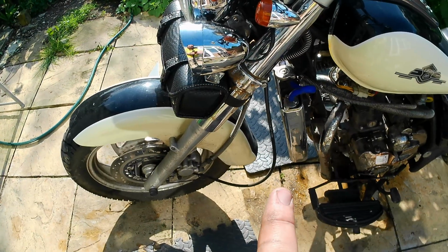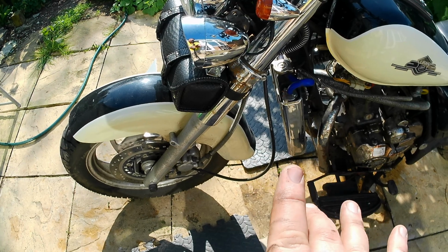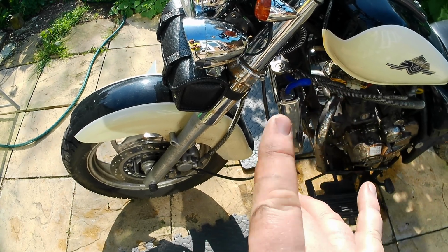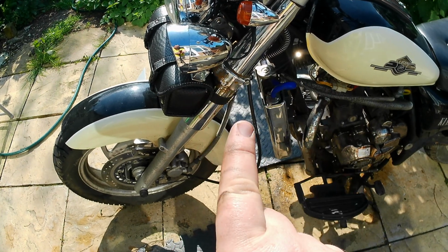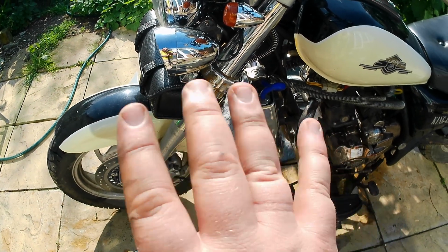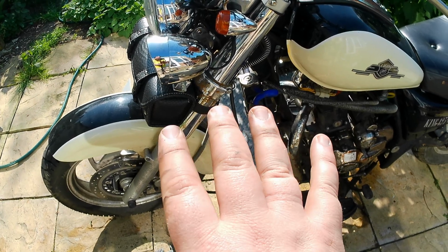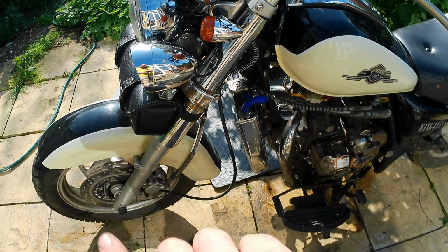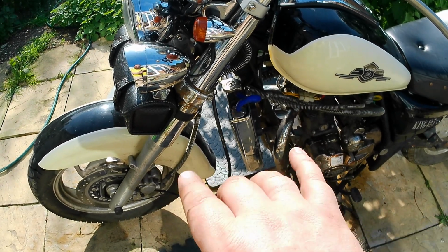The suspension works, it moves smoothly, it's a very comfortable bike to ride. I have no complaints about it. I am a little concerned that it is a bit soft, but if I'm honest, that's a subject for another video. So that's the reason we're going to skip over most of it. The only thing we are going to do is check the bolts are tight as it says to do. So we'll do that now, and then we'll get straight on with the back suspension.